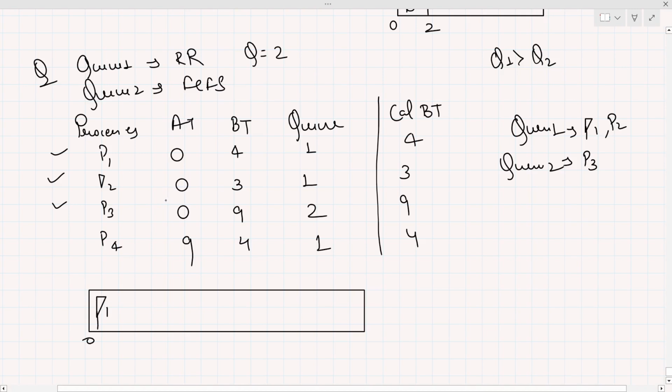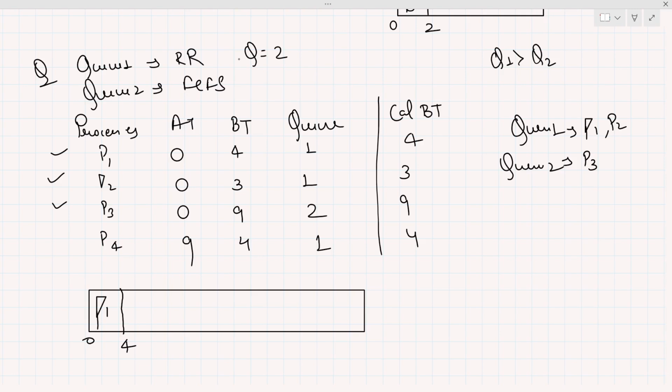If the arrival time is the same in round robin, then we have to select a process according to their IDs. 1 is definitely smaller than 2, so P1 comes first, or basically we follow FCFS. P1 gets the CPU from 0 to 4. If you are writing it like this, then you are making a mistake. Why am I saying this?